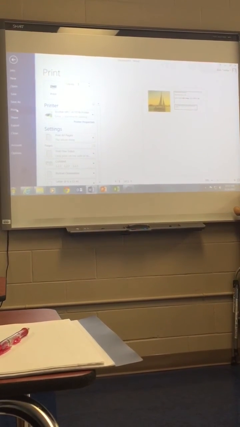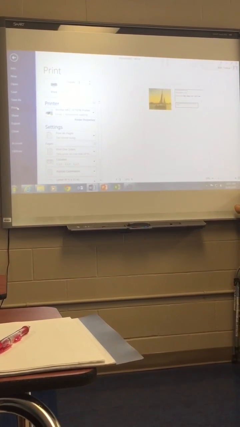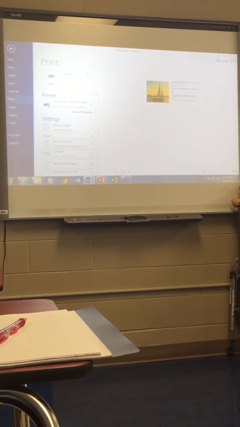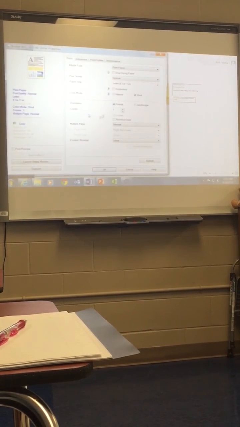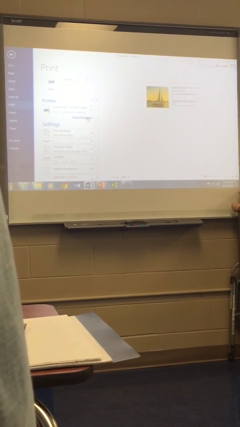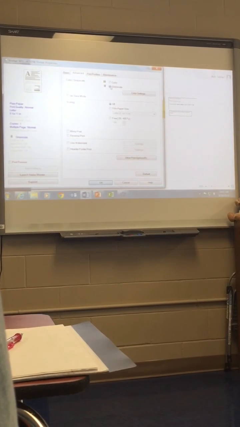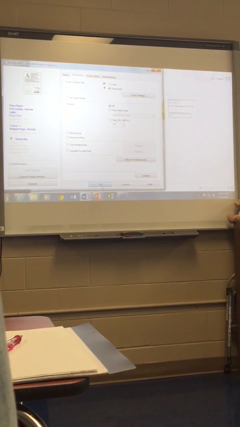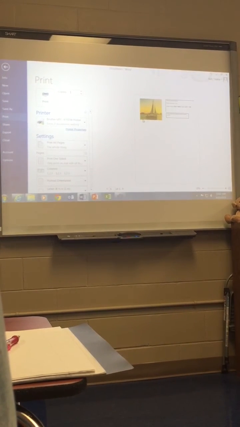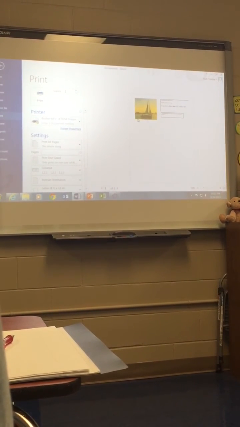The reason I'm telling you to print it in grayscale is because if you have a picture like that sailboat and you print it in color, that is going to really take up all your ink. So what you want to do is you go to print, see here it says printer properties, you go to printer properties, you go to advanced, and there's grayscale. And you click OK, and then if I print it, it's going to print in black and white. It won't print color.